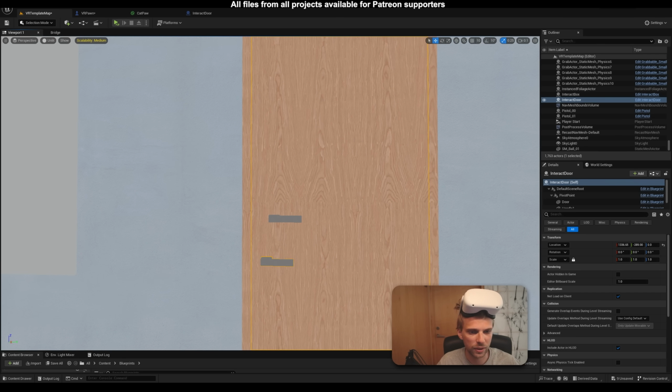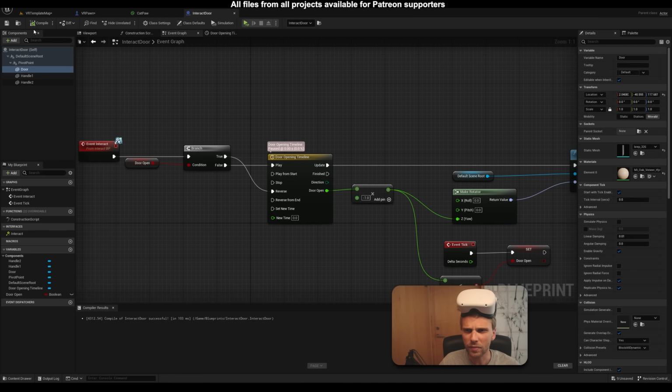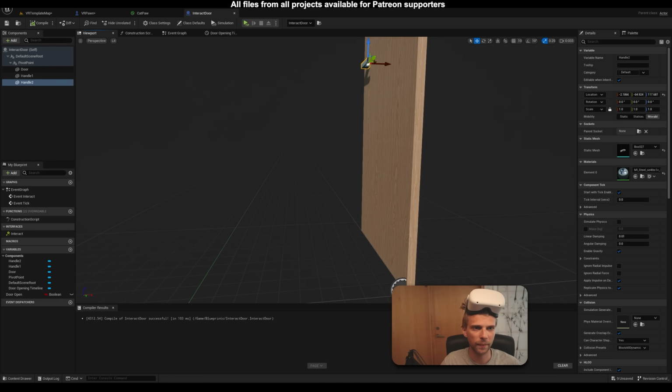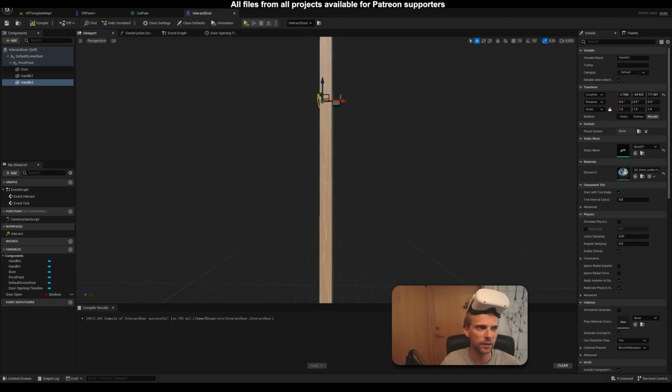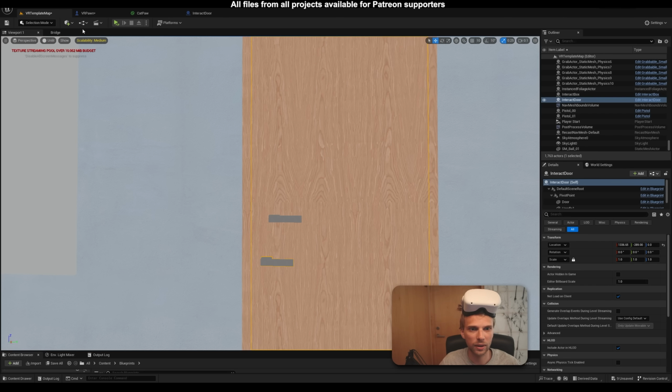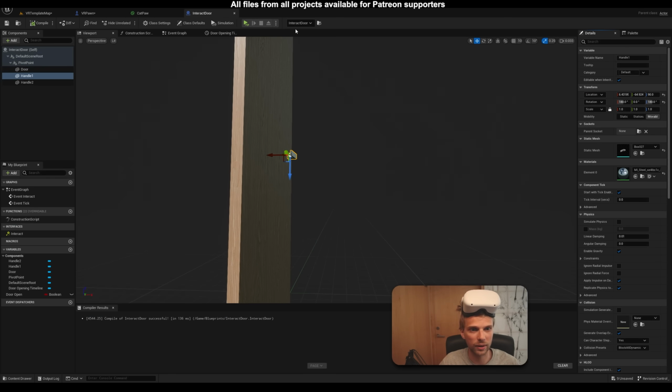And now we just need to move the handles down a little bit. So back in viewport, I'll just select the 2 handles that we have. I will assume that they are at 90 centimeters in height. Compile, save, look at the template. They were not at 90 centimeters, they were at a meter. Save.